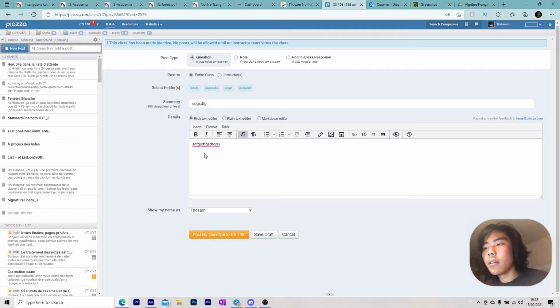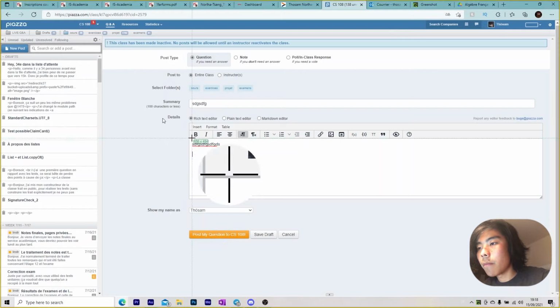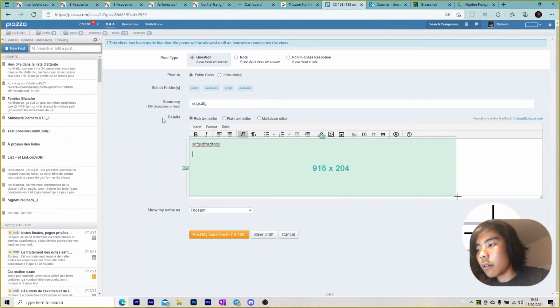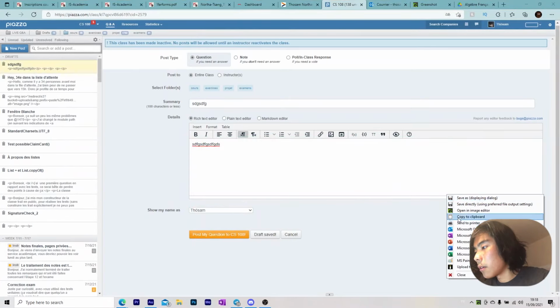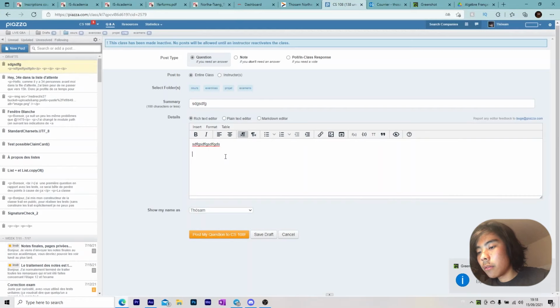And you can put some pictures. So let's say that I have an error in my project, in my coding. So I will just select this, I'll copy, and then I will just paste it, CTRL and V, like that.